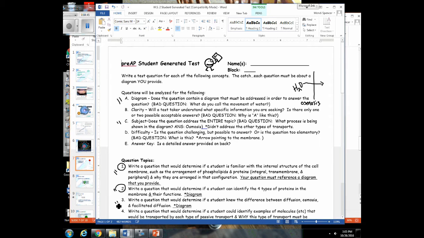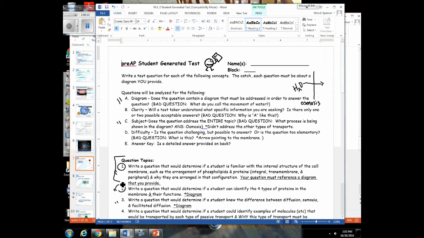Question 3 is going to be about this topic. I caught a student in the middle of writing question number 1, and he was diagramming DNA, which had absolutely nothing to do with what he should have been asking about. So make sure you look at the topic and your questions identify the whole area of the topic.